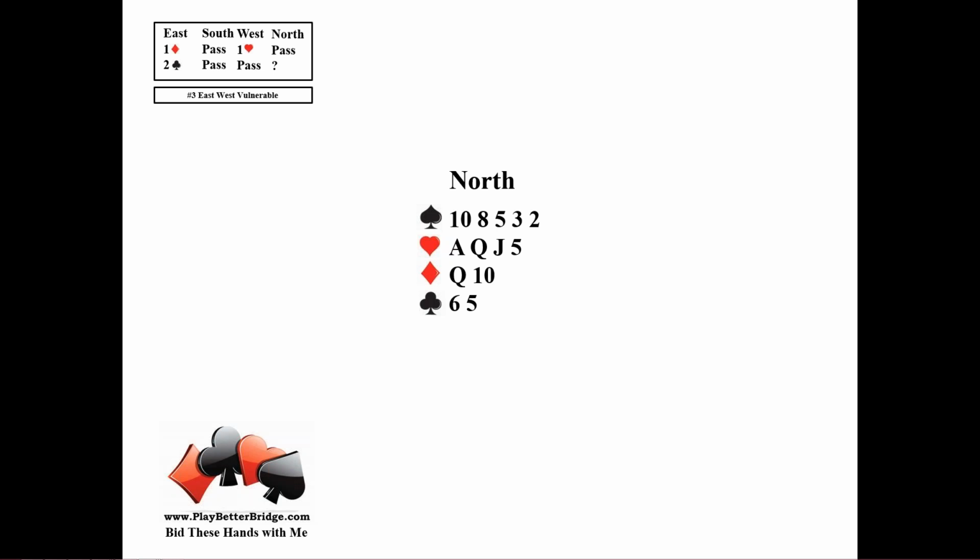East is showing an unbalanced hand, right? So they have at least 4 clubs to rebid 2 clubs. If they only have 4 clubs, then they have 5 diamonds. On this particular auction, it could be suspect. East might have only 4 diamonds and 5 clubs, and they couldn't open 1 club because then rebidding 2 diamonds would show a reverse.